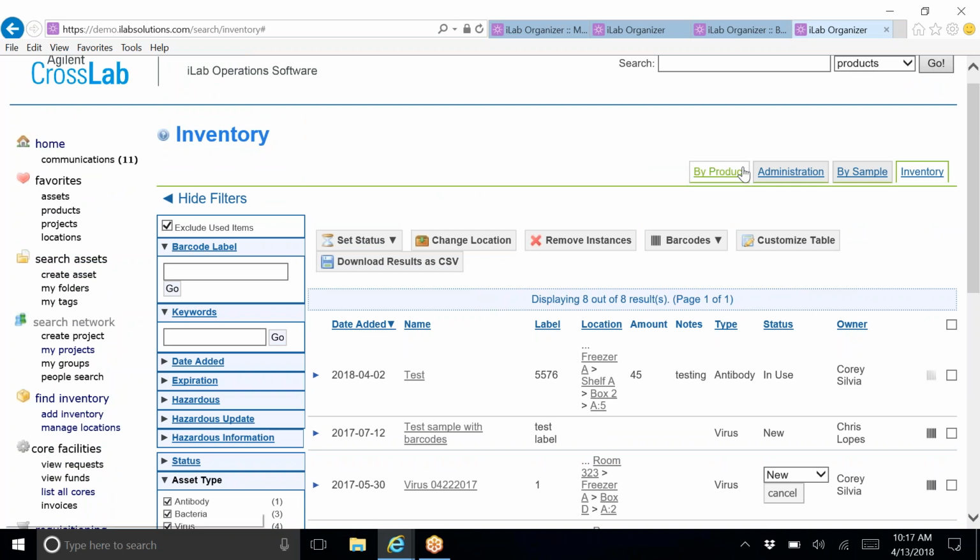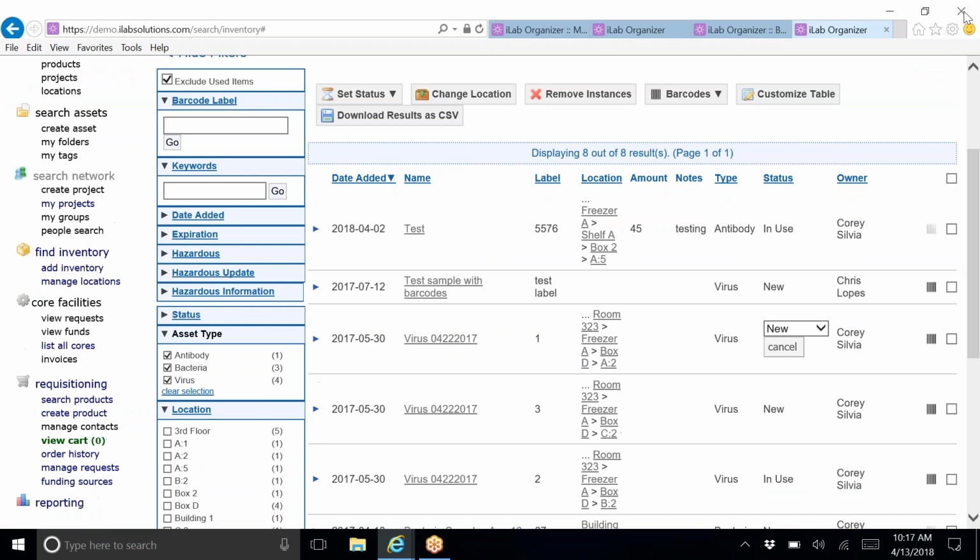Some other things here at the top of the page, we have 3 different tabs. The first, by product. So if we wanted to see just that product details, as we mentioned earlier, and see the items listed by product, we have a tab for that here. Similarly, there's a by sample tab. So we see within the inventory tab that we're on now, we'll have a line for each individual aliquot.